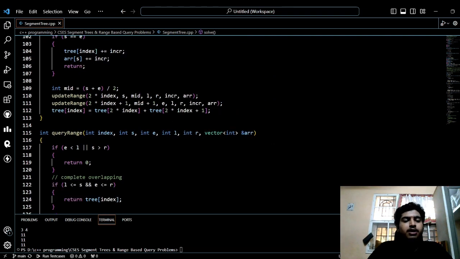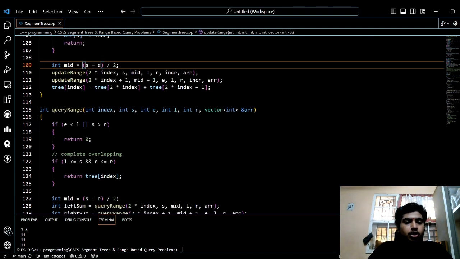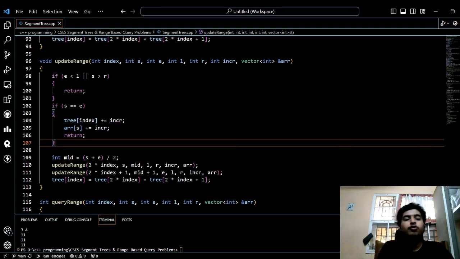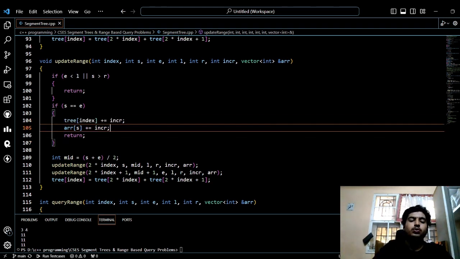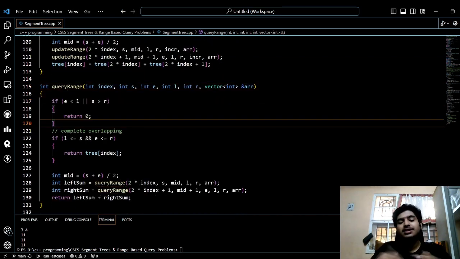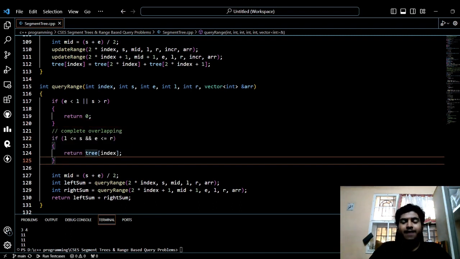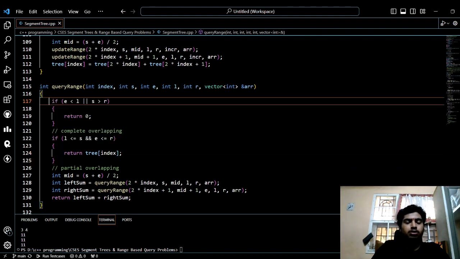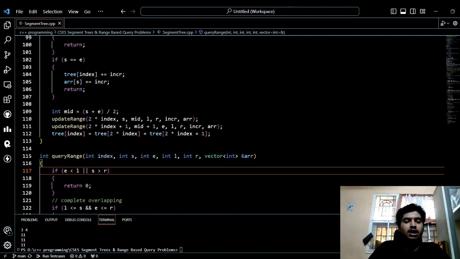Right. So this is how we can build both update range and query range functions. For update range, we'll be first checking whether the given subarray has some overlappings. Otherwise, if we get the leaf node, we'll be updating those values. Now, as far as query is concerned, the same logic applies here. If it doesn't have any overlapping, just return 0. Otherwise, if it's completely overlapping, then we'll be returning back the element which is stored at the particular index. Otherwise, in the case of partial overlapping, we'll divide the elements into two parts, and we'll be diving deep till one of these two cases is satisfied. So that's how we can do updation and querying.